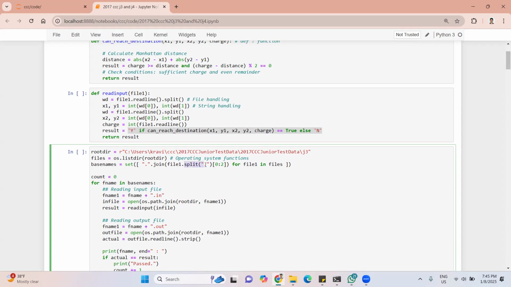Again, split is used on a string thing. Set I covered yesterday. See what I'm doing here. I'm reading all the list. This looks complex, but I have simplified this code again below. So what you see here is a list, because everything within a square bracket is a list. So I just passed it into the set function, or set class, you can say. So it will delete all the duplicate files.